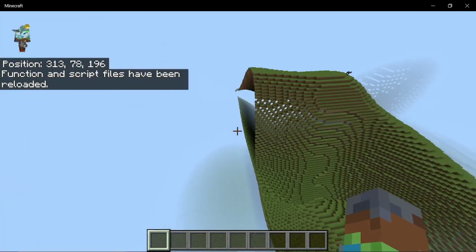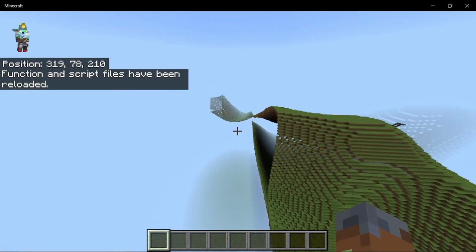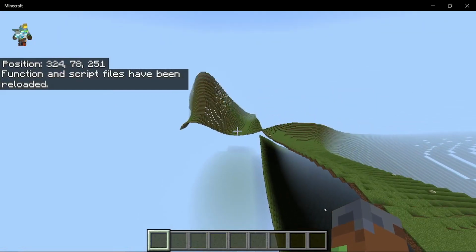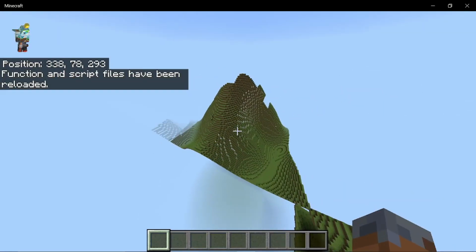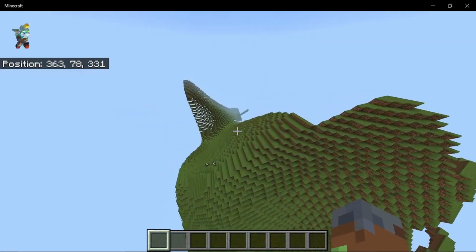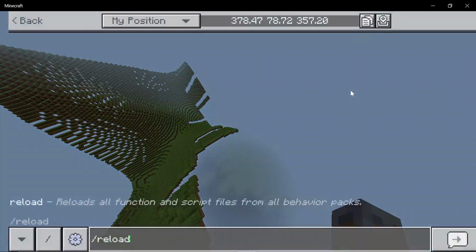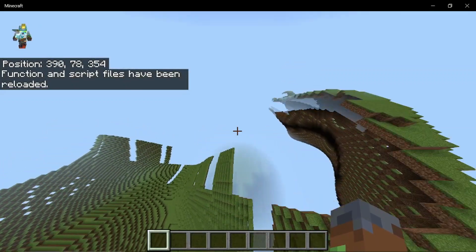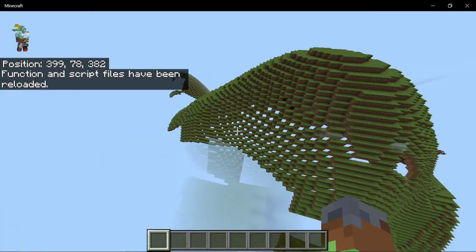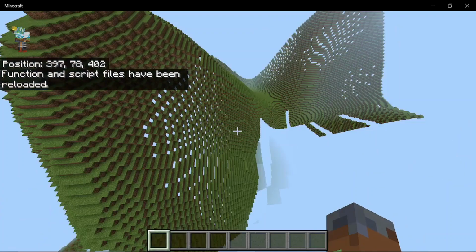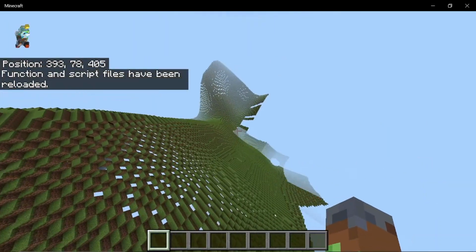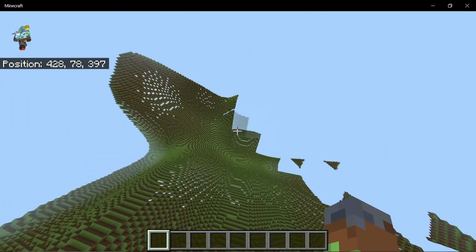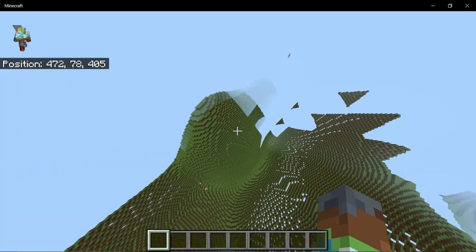And the one thing that's bad about it is that block placing is really slow. As you can see, it generates really high mountains. You can probably change it to not do this, but I guess you have caves and cliffs now.